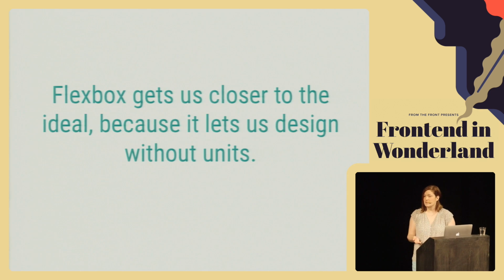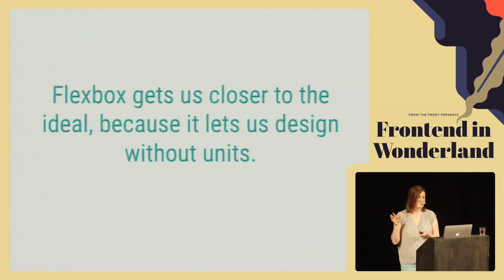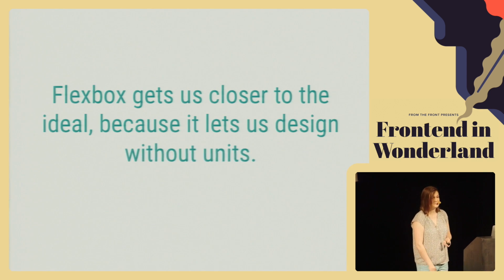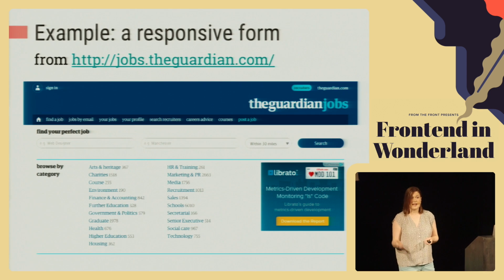But it gets us closer to the ideal, because with it, we no longer have to set explicit dimensions at all. We can let the browser figure out what size is best based on the space available, the surrounding elements, and the content within. We still get to tell the browser a starting point for the size or proportion to give it some guidance. But we're not laying down a law as we are with explicit dimensions, even relative ones. Let me give you an example of the difference between the 2 approaches.